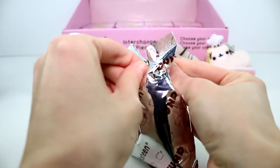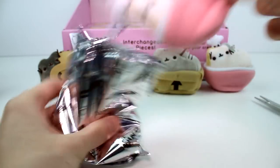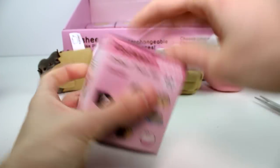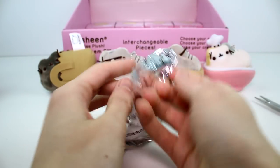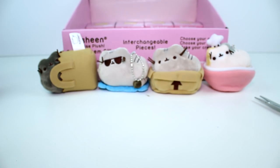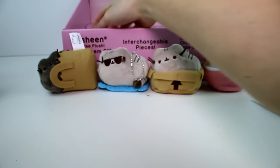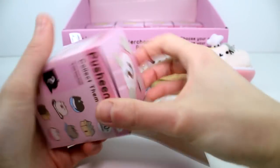I think this one might be the bowl one. I'm really terrified. Yeah it is — duplicate central! They're making this harder to get all of them this time around. Is this one new? No. I got so excited there for a second. We only have five left, and they would all have to be new — well, all but two. I don't think we're going to be getting the full set, to be honest.